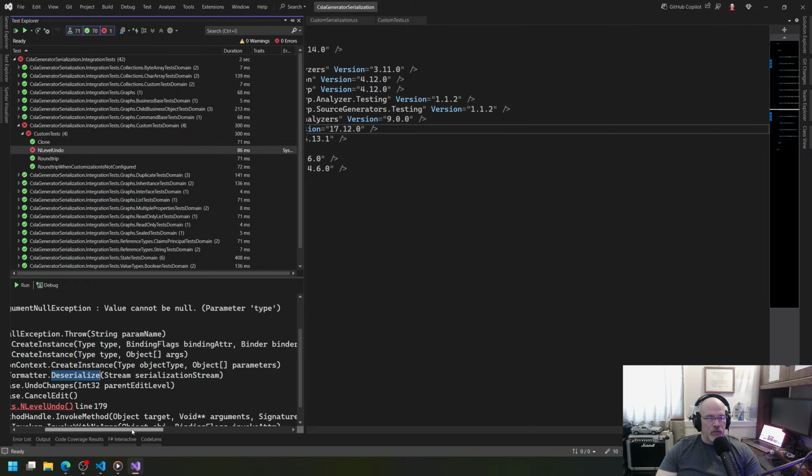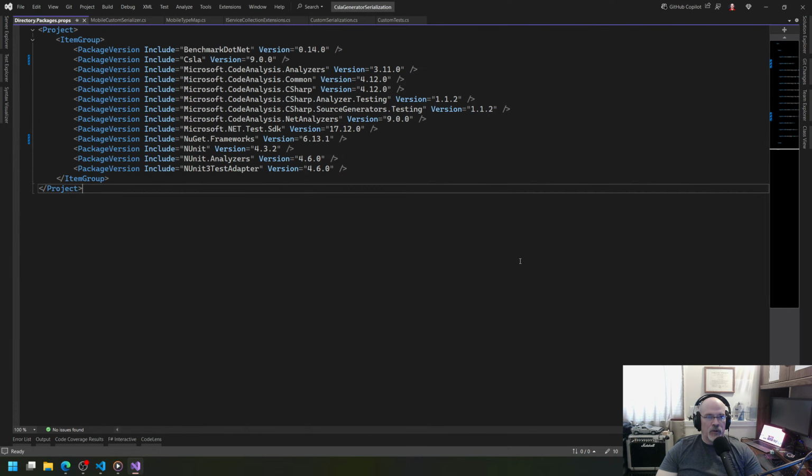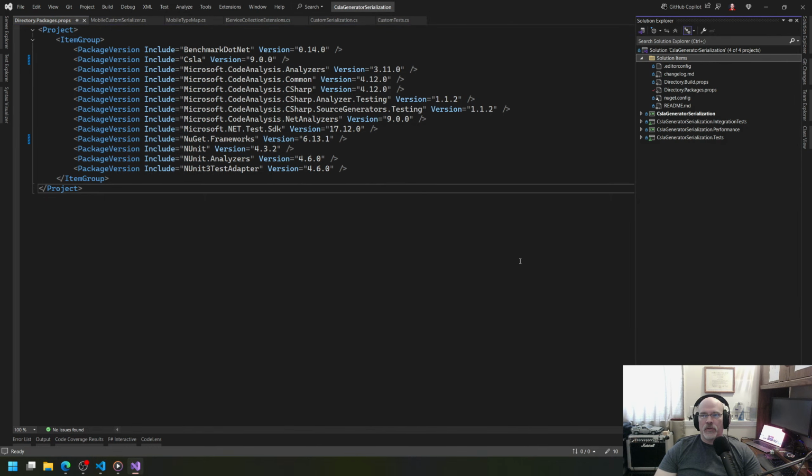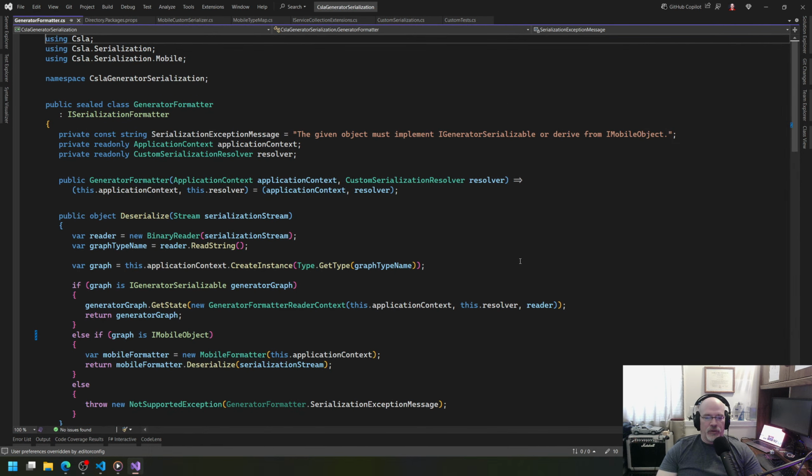And somewhere in activator create instance in its application context, the type cannot be null. Why don't I have file? No, I'm debugging. Huh, that's weird. Well, we did get farther. That's actually encouraging.